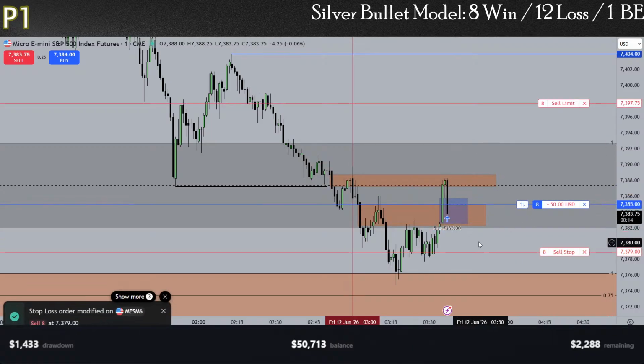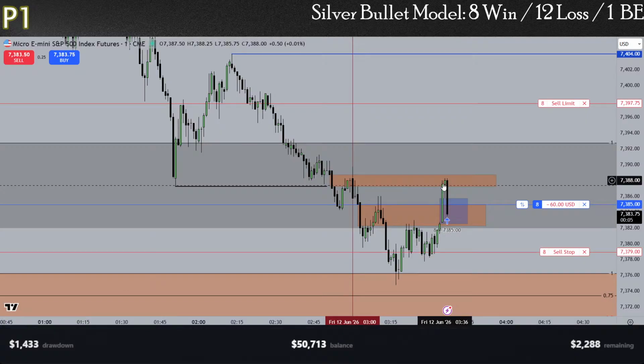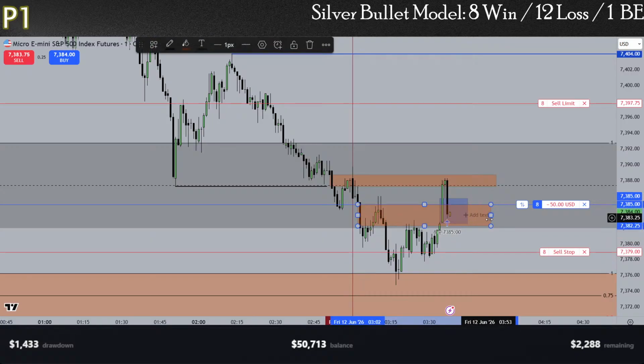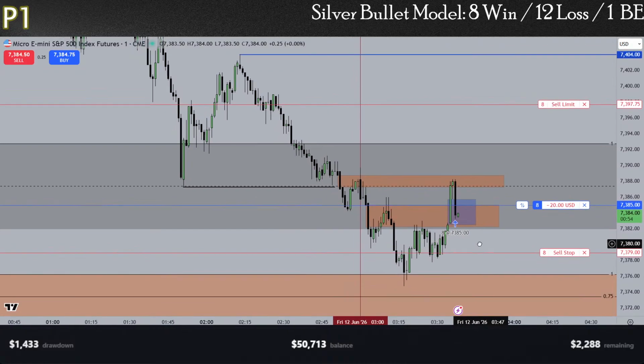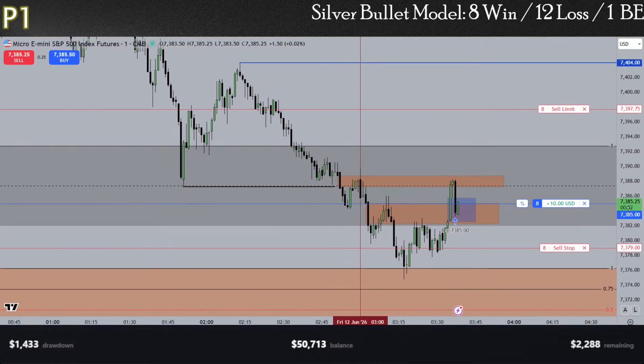All right, so it did fill me here. It traded to the busy inversion fair value gap, closed above the consequent encroachment here. So if it's good, it's good. If not, then I will certainly find out rather quickly. But yeah, now the idea is to attack the buy side here, but my exit is ahead of that.